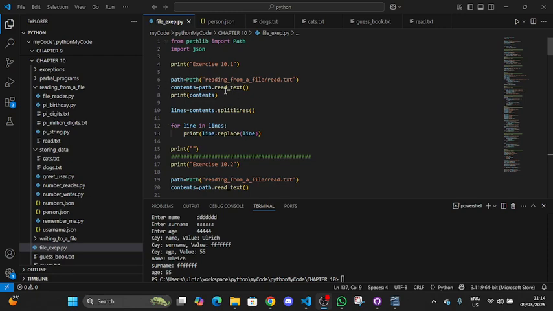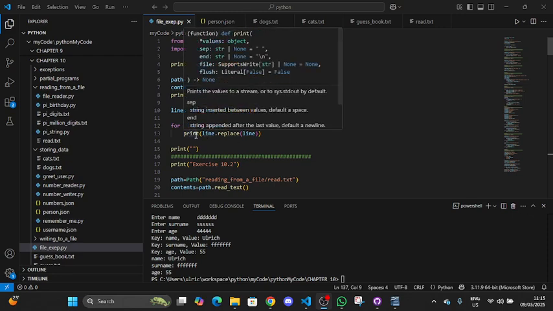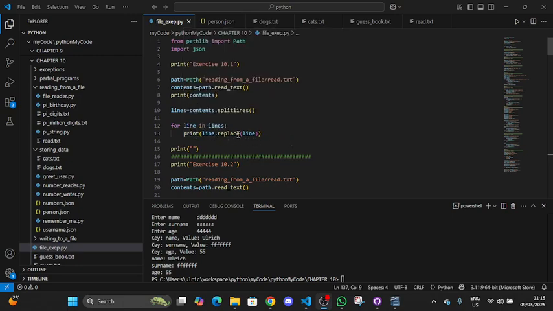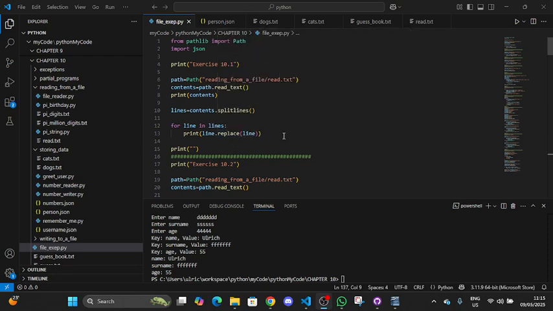putting down the path, and then the contents is just reading the text from the path which we specified. Then we break it up into lines by content split lines, and then just printing line for line.